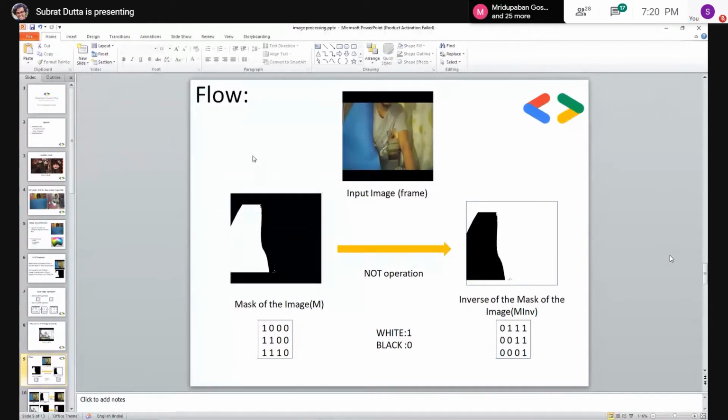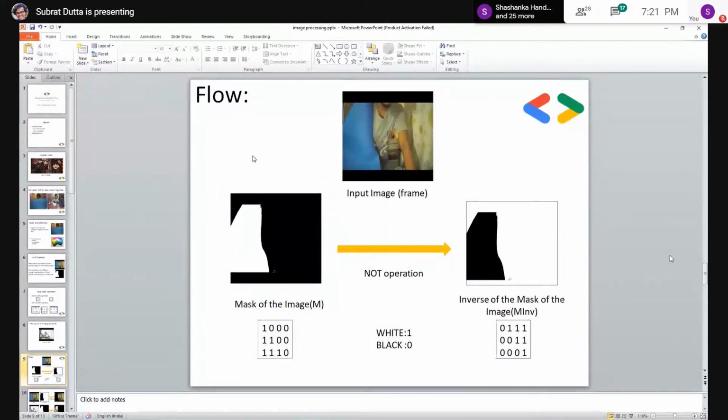You can imagine the mask as an image with white and black. White represents the region of interest, ROI, and black represents the region that we are not interested in. This is basically a binary kind of thing. The mask works on a binary principle: the white values are represented as 1 and the black values are represented as 0.